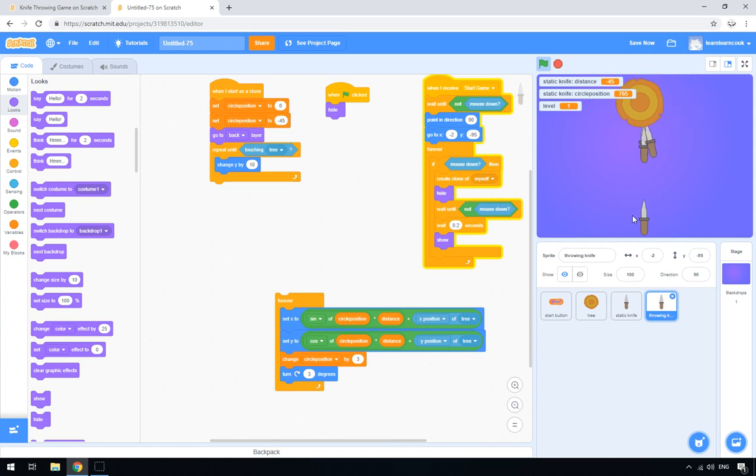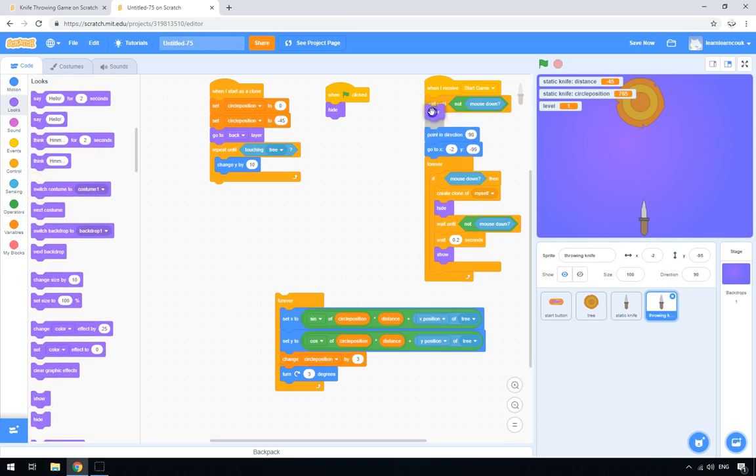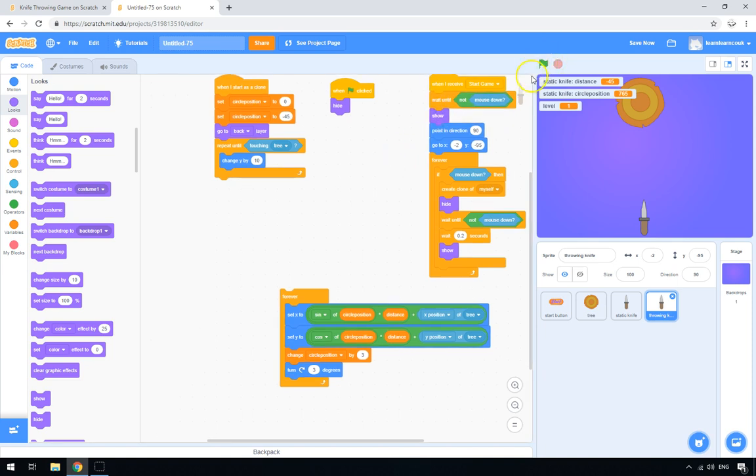There we go, it will fire away. Actually, what we'll do is put that show back in there. Hang on, where's my show? Otherwise, it's wait until it's not. Ah, there you go. Show. Let's try that again, shall we? Hey, that's better. And now if you fire it, it will keep firing through. So keep going until it touches the tree.